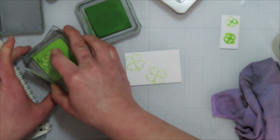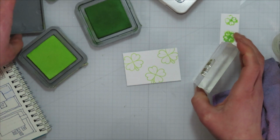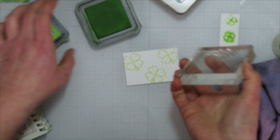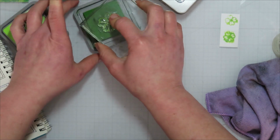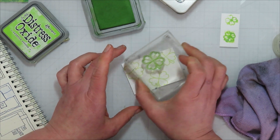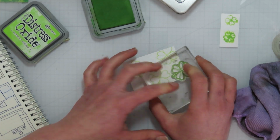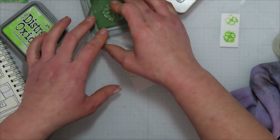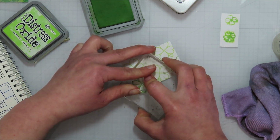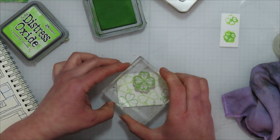So when I do pattern stamping on paper, or creating backgrounds, I don't want them all to be flush. I want to have a little bit of room in there. I want it to be consistent, but not really. I want it to be sporadic. Like pattern, but not really pattern. So usually I start with three, and then I'm just going to come in and twist my block around so I don't get the same placement. I'm using the same image. Did I leave enough space between for all of them? Probably not, but we're going to make it work anyways. And up on top, we might have some overlap here, which is fine.